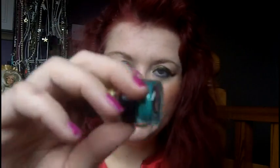There's some Barrier pigments in gold and green. Then there's a Dew Pot, which I'd never heard of, but it's like a paint pot sort of thing, I'm assuming. And it's just sort of a creamy shadow, and it's a really, really nice colour. It's like a tan beige colour, so that's lovely. That's from Me. There is a Redken Colour Extend spray.